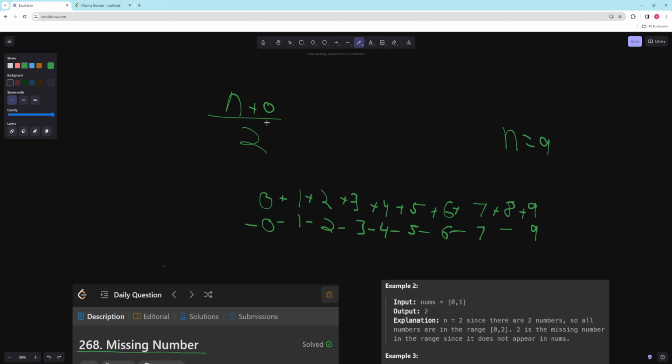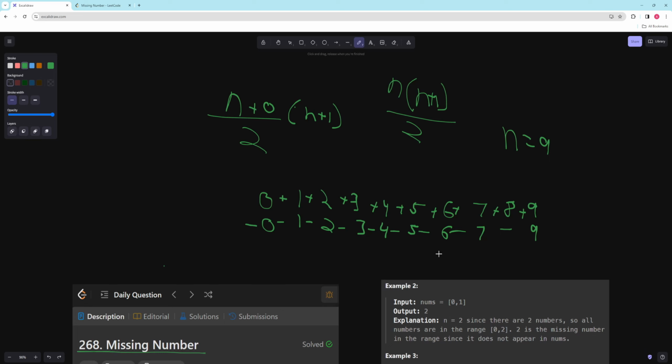So the average is n over 2, and then the length of the sequence is n plus 1. So that's how you can come up with this formula that the sum of an arithmetic sequence that goes like this is n times n plus 1 over 2. And you see this formula in a bunch of LeetCode problems where they basically give it to you, but this is how you derive it.